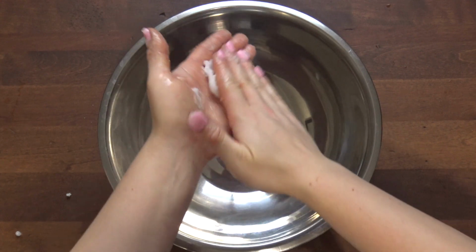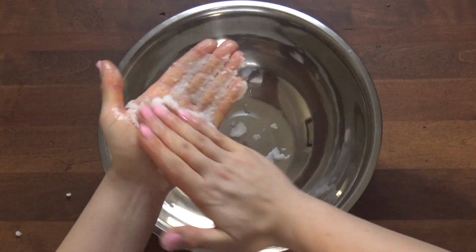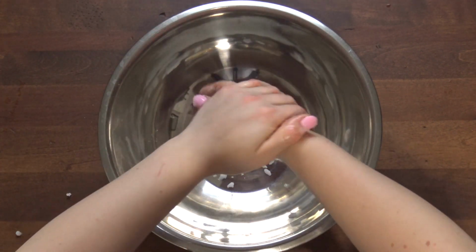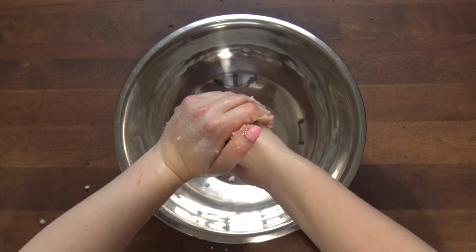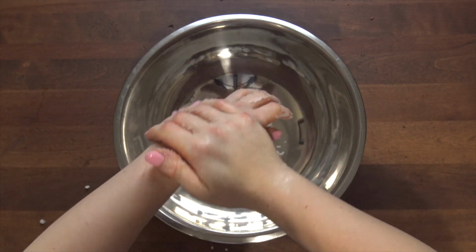You really rub it into those little cracks and crevices, every single area from the wrist up until your fingertips. You're gonna be doing this for 5 to 10 minutes. And if it feels gritty, if it feels coarse, you did it right.